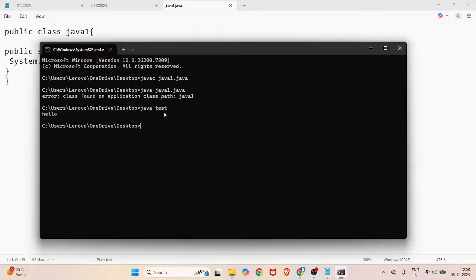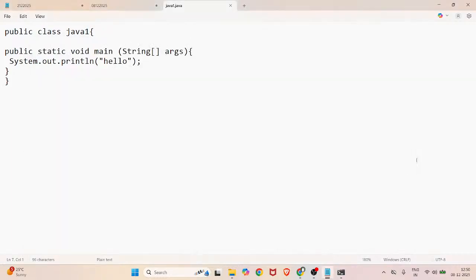Class not found, class path. Like this you have to write java space Java1, not .java, that is not required. First is for compilation, after that is for running your bytecode, right?